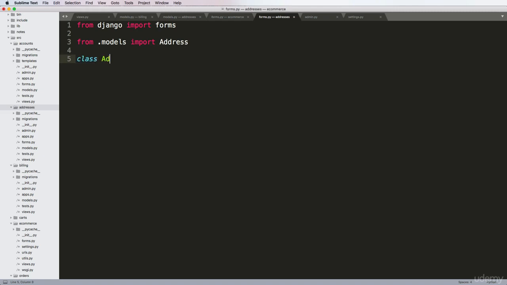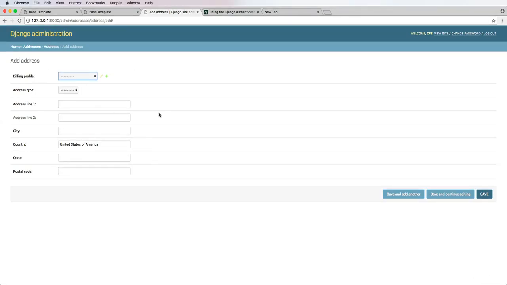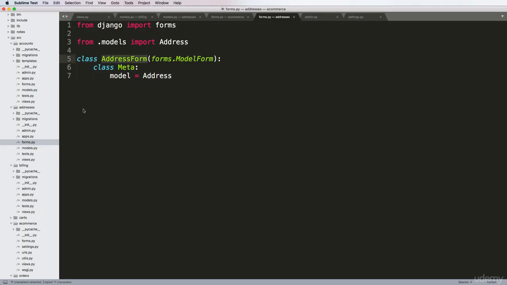And then we'll just say class AddressForm, and this is forms.ModelForm. And then we say class Meta, model equals to Address. Okay. So this being rendered out will render exactly like this unless we make some changes.